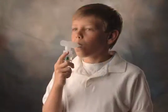Did you know that asthma affects about 6 out of 100 children in the United States? Some children with asthma can have mild disease in which they just have intermittent attacks of wheezing, shortness of breath, and a cough. Or some children may have more severe cases in which they have a little bit of trouble breathing or wheezing that persists for most times of the year.